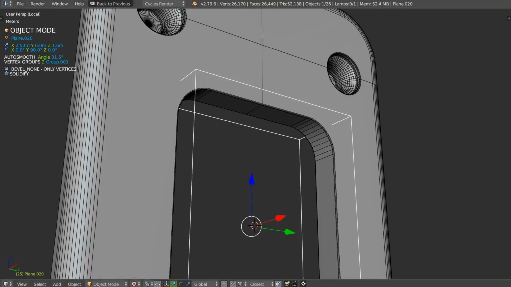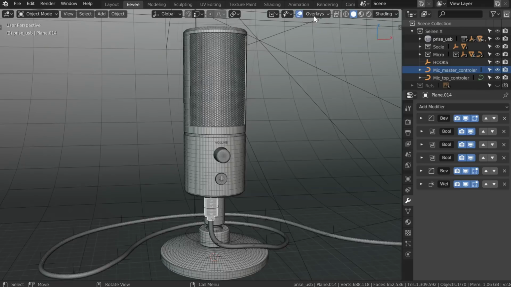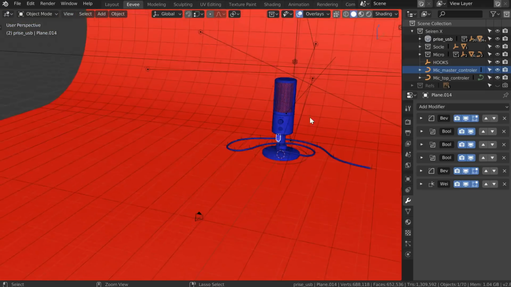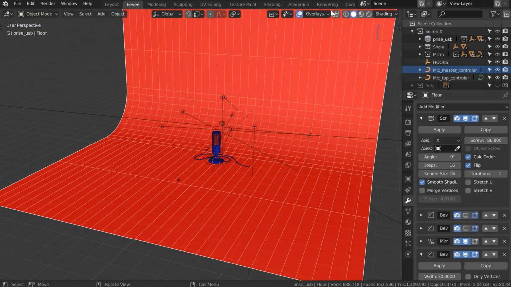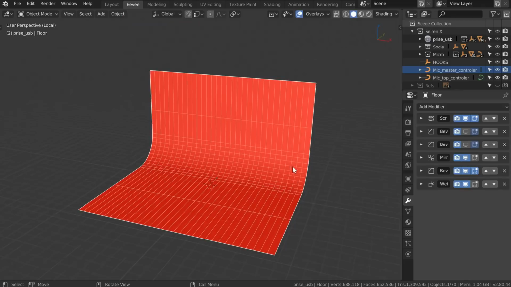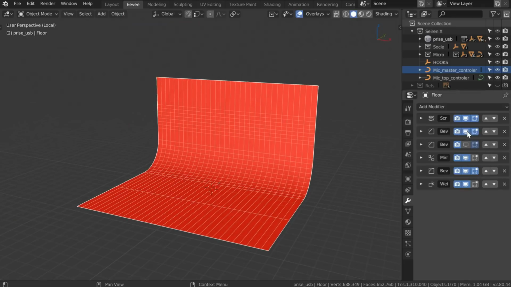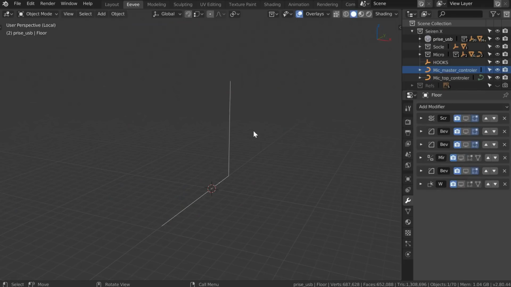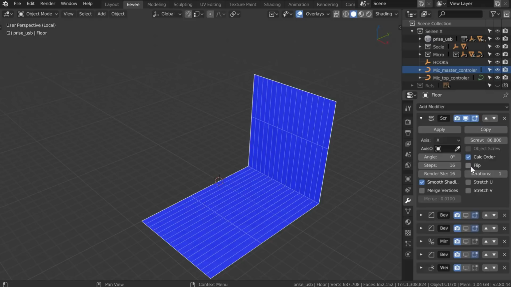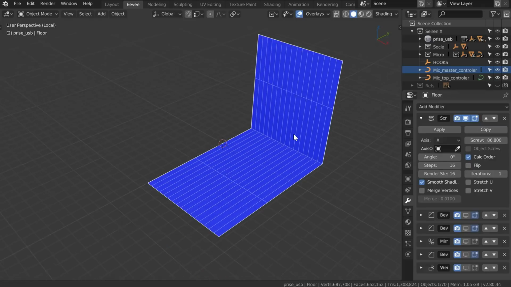Check the normals. On 2.8, there is now on the overlays, the face orientation. So as you can see, this one is wrong. Oh, and this one is interesting. In this one, I will just show you. I can fix it easily. This one is just that. Okay. So this is just a screw. I can flip the screw. Okay. So I flip the screw.